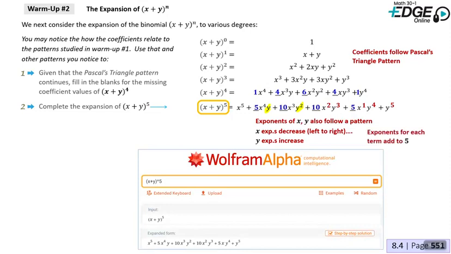An easy way to check that we've got them labeled properly, my n value is 5 here. So in the first term I had x to the 5 and y to the 0. Let me just erase so you can see it. I had x^5 and y^0. In the next term, I had x^4 and y^1, then x^3 and y^2, then x^2 and y^3. And what we see is in each case, these add up to that n value, don't they? They add up to that 5.